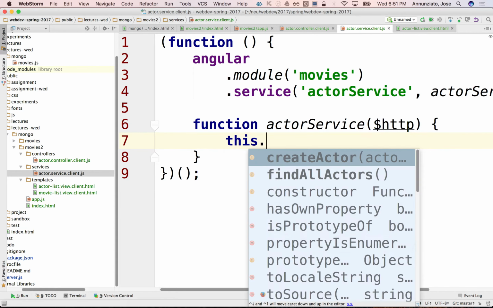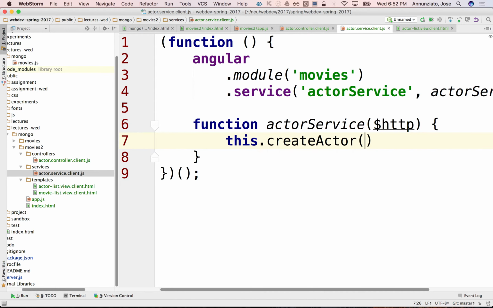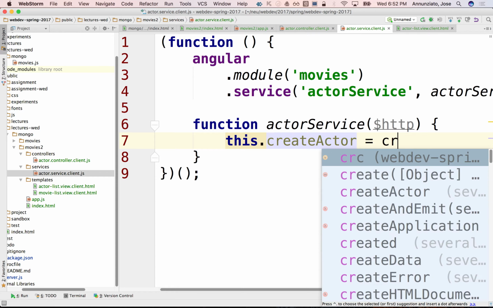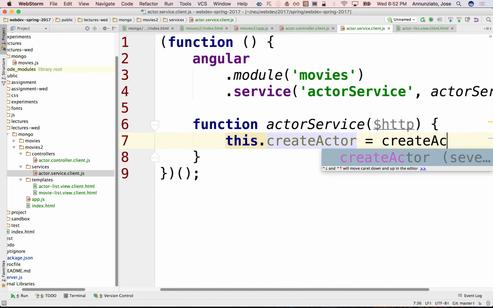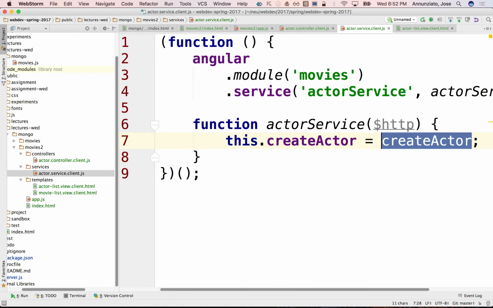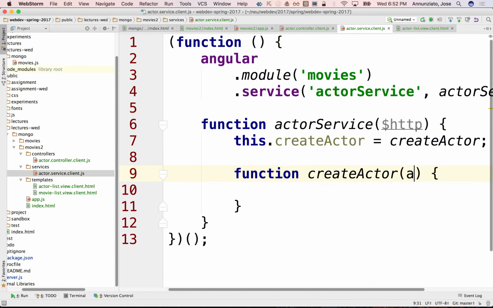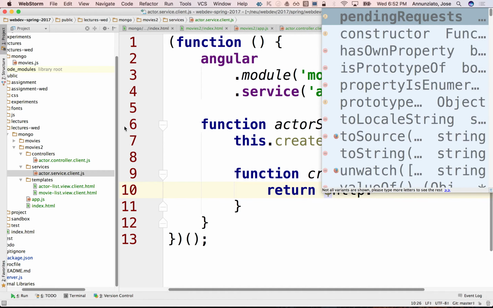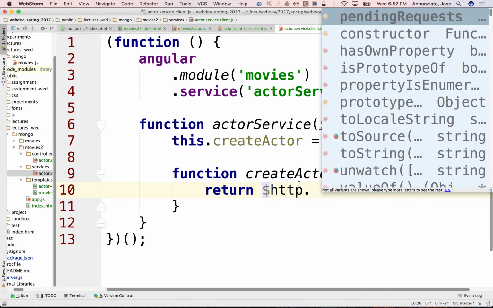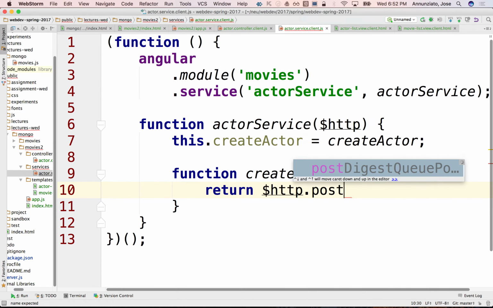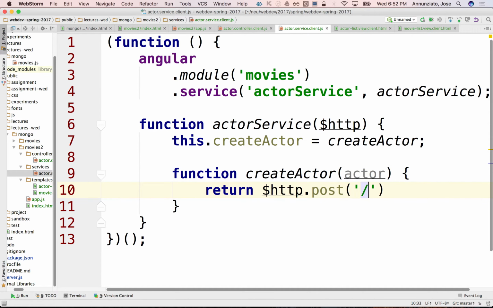So let's declare the functions here. createActor is implemented in a function of the same name, that's going to receive the actor object and return a promise, that after I reach the server, I will respond with.